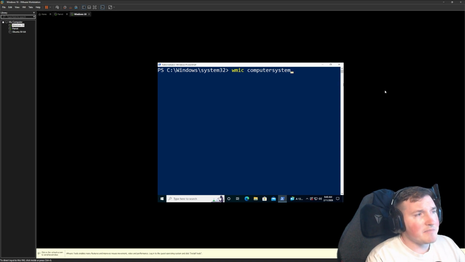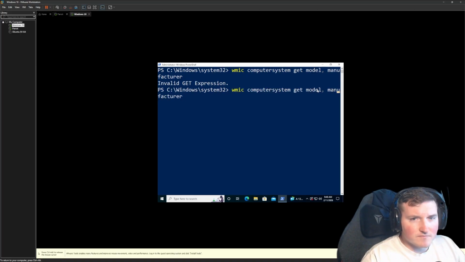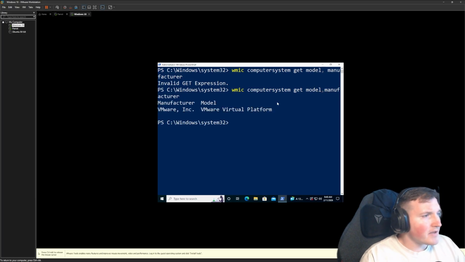And we're going to say get, and I'm just going to ask it, give me the model and the manufacturer. There we go. And you can see we've got VMware and VMware Virtual Platform.